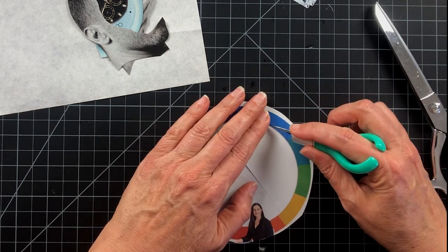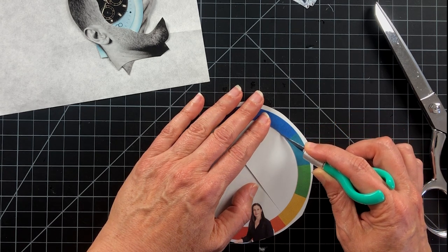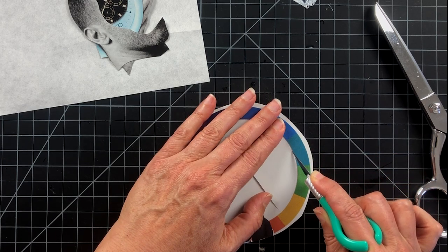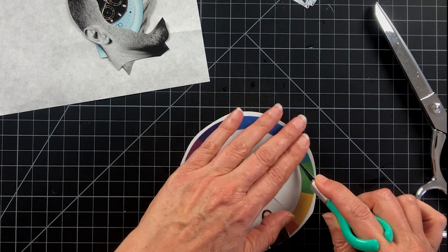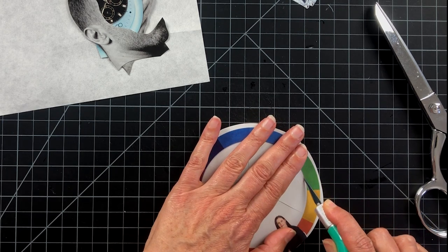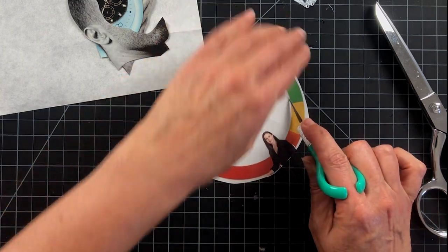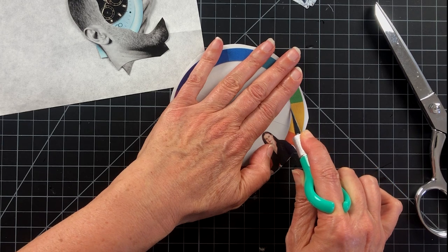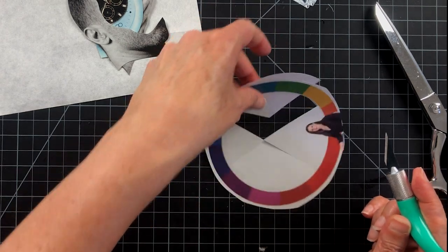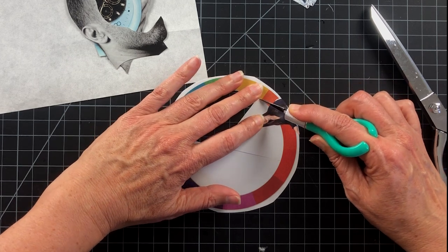Now I want to cut along that edge, and I'd like it to be as precise as possible because this is a shape, so there's precision with shape. It doesn't always happen in my world. And still using that same technique, pressing down and using the edge of the blade to do most of the work, moving the circle gently as I cut. So I'll do a little cutting. I get to a place where I need to move. And I just pull. And I just barely, here we go, we have a section removed. So here I am, I'm starting the cut, pulling.